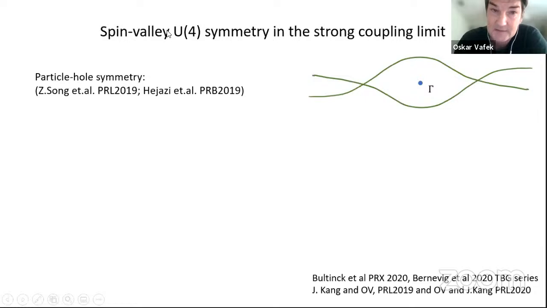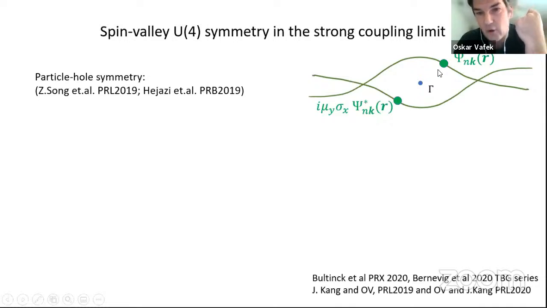Because which is the ground state at the charge neutrality point for this Hamiltonian, and that's because there is a larger global symmetry in this strong coupling limit, namely the spin valley U(4) symmetry. And the way to understand this is as follows: the particle hole symmetry I mentioned yesterday allows us to relate a state in the narrow bands, whose kinetic energy would be sketched over here. So there'd be some E and K, where n is the band label. And if you give me such a state within the narrow band within a particular valley, then I can immediately generate a state which is at a reflected K point relative to this with the negative of that energy.